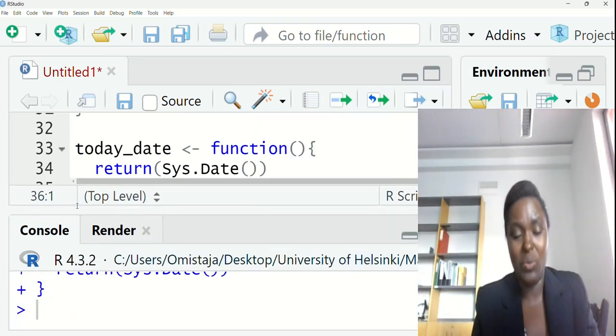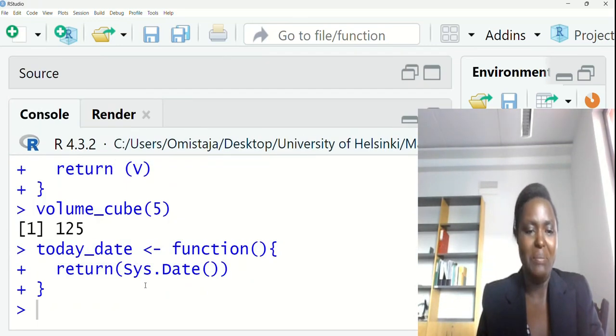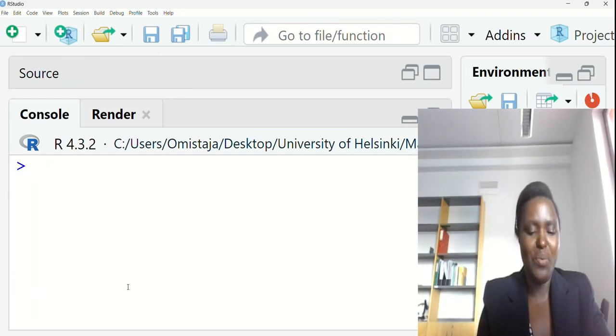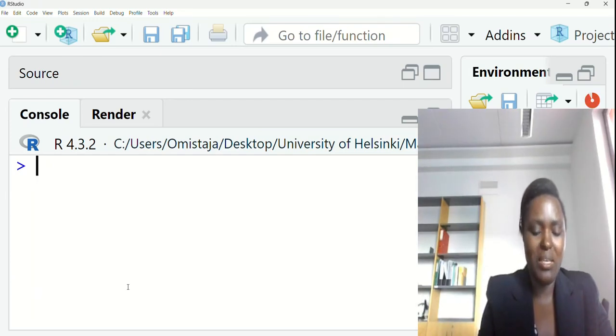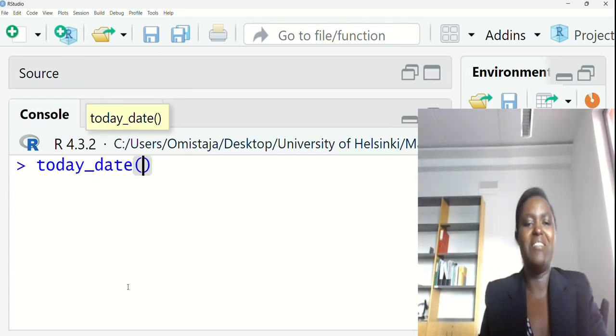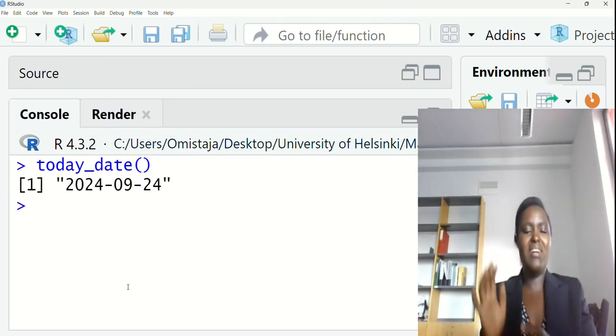Now the function is known. If I call this function, let me clean this. So if I call today's date, we don't need any arguments, the way it is defined. Then, ta-da!